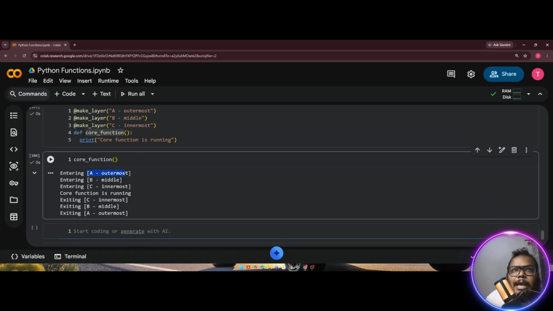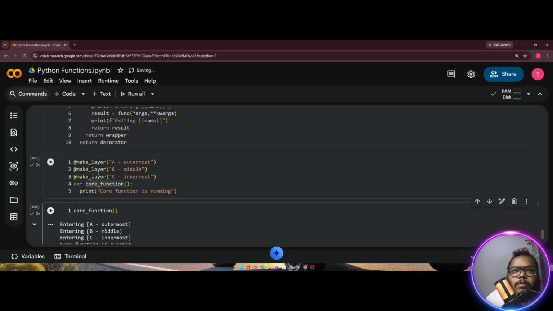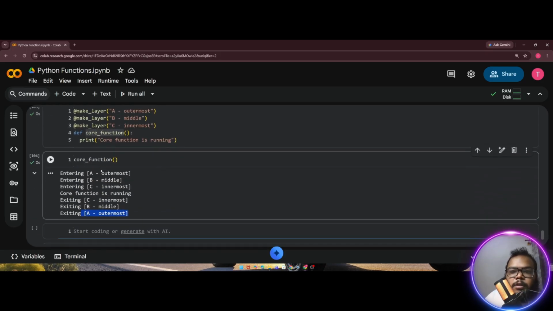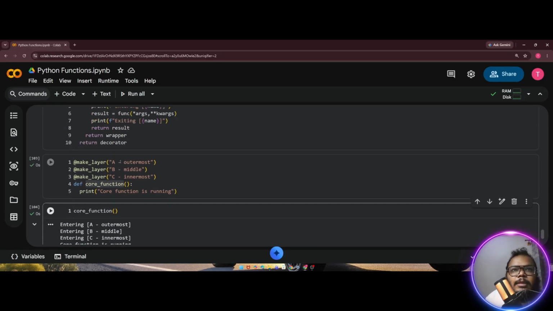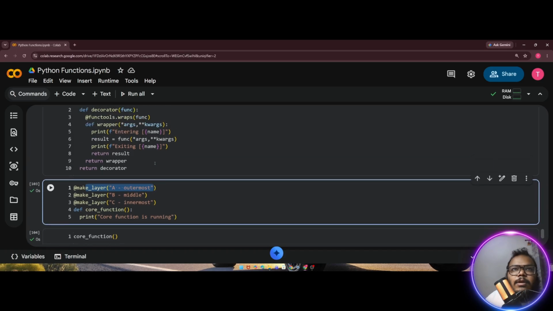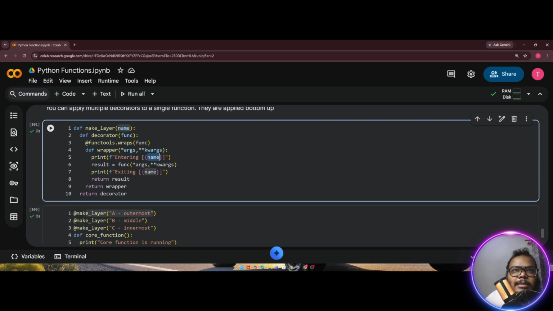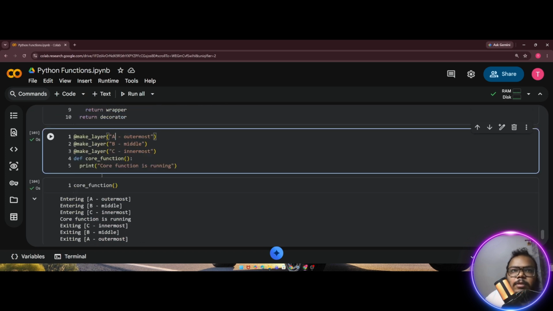See, it is showing entering A outermost, entering B middle, then entering innermost. Then exiting innermost, then exiting middle, then exiting outermost. So first of all, it follows the same hierarchy, bottom to up. As per our code, "entering name" used the name I provided, so it executed this decorator first.